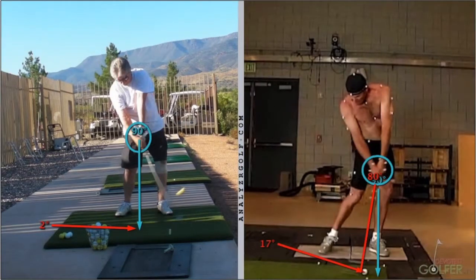The second thing the pros do is they make sure that they have shaft lean. They put their hands in front of the golf ball at the moment of impact, so the shaft is leaning to the target. When Grant hits the ball, his hands are in front of the golf ball. In fact, he creates a straight line from his left shoulder right through the shaft. You have released the club early and flipped the club under your hand, cupping the back of that left wrist.